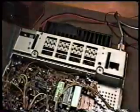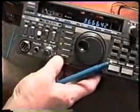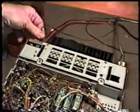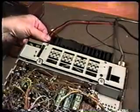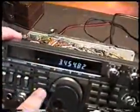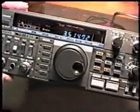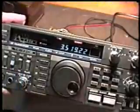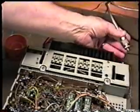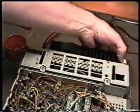into the unit. What we're going to do is we're going to turn it on and make sure that the radio comes up. And I'm going to install an external speaker in the external speaker jack so that we can hear it. So we'll make sure we've got volume. We want to make sure we haven't done anything which will cause the radio not to operate properly. And you can check the receiver even on a dummy load just by sticking the center pin in the coax. You can hear the noise. So it's obvious the receiver's working.